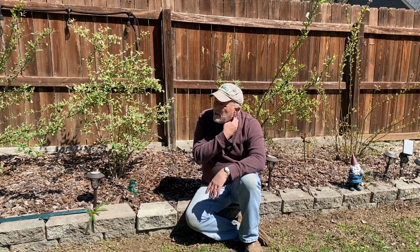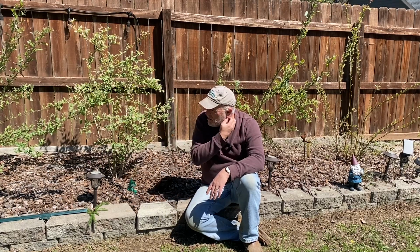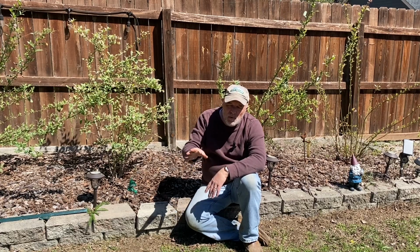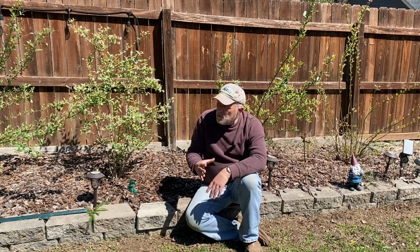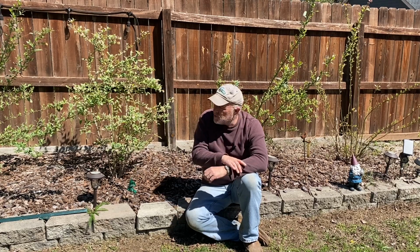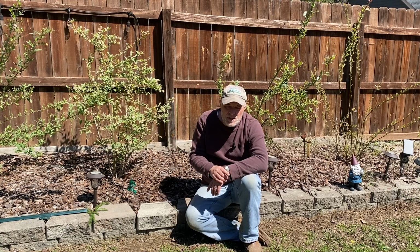And now, if anyone out there is growing blueberries and blackberries and raspberries, and you're in the South and you have any suggestions, I would love to hear them. How you keep birds away, if you use bird netting, and different things like that, and what your success rate is. Because I would really like these just to take off and just have a ton of these come in. And I think I'm almost there after my 4th year with these. I think they're really going to come in great this year.